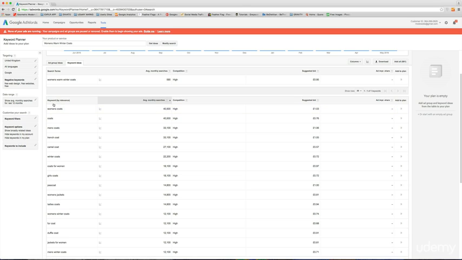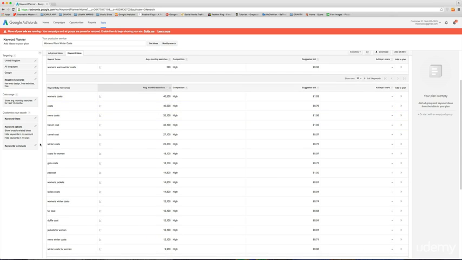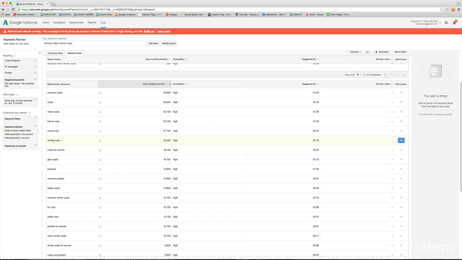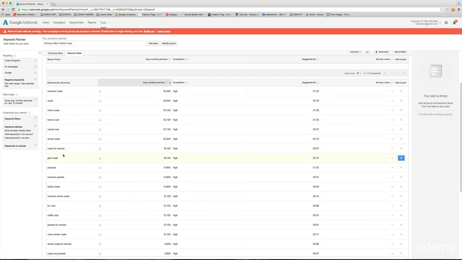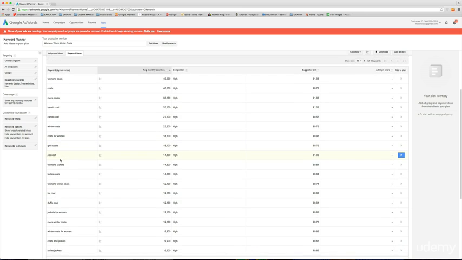Now you could use a keyword like women's coats, but as I explained in the last video, that's far too generic, so I wanted to create a niche, and I'm looking for winter coats. Anything with winter coats in would be good. Winter coats itself isn't a great keyword, because again you have winter coats for men, for boys, for girls, as well as women. So that's really not the best keyword search for me.